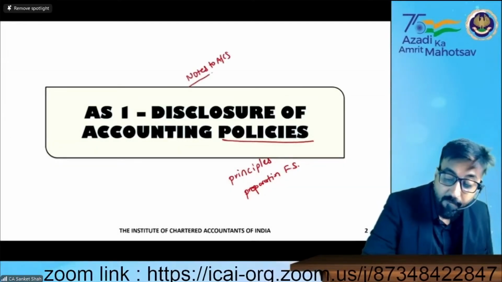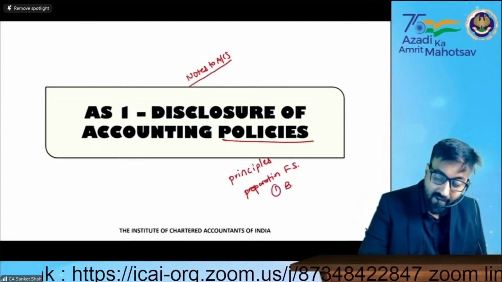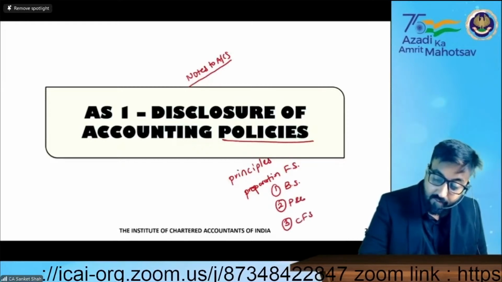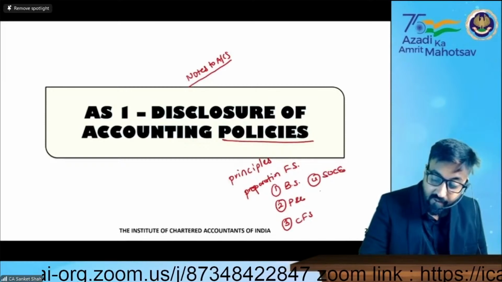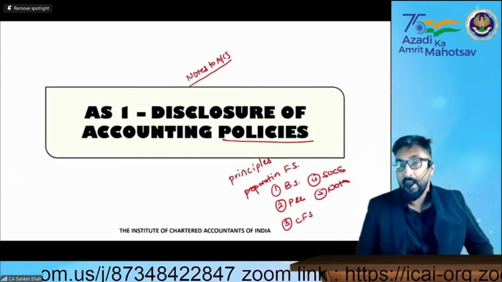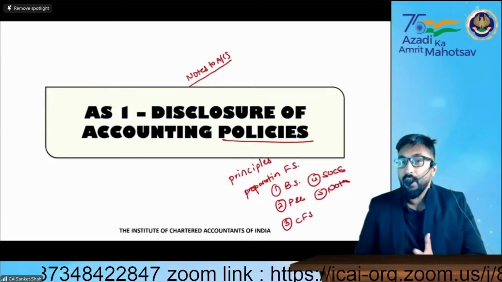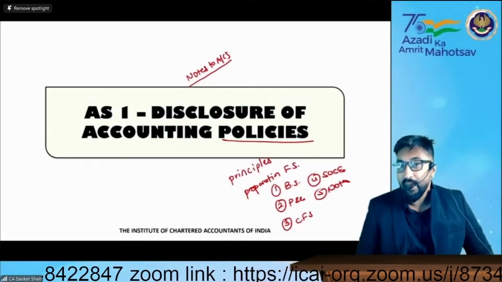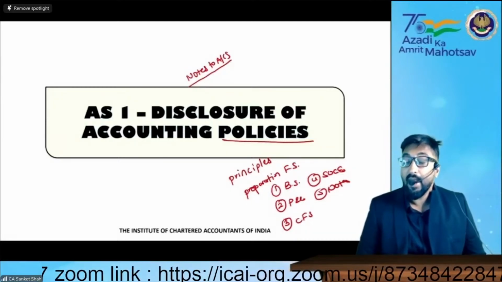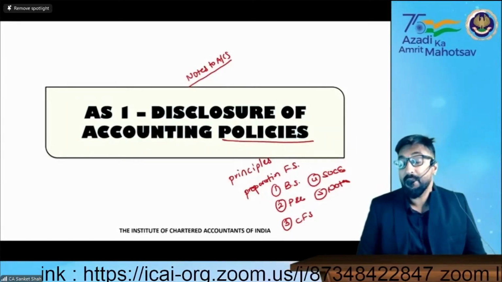I have shown on the very first day, financial statements consist of balance sheet, profit and loss account, cash flow statement, statement of changes in equity, and notes to accounts. Now, these notes to accounts are normally the policies, the general communication between you and the company. In a very simple way, the company, the board of directors or management, has given you the policies they have followed while preparing these financial statements.